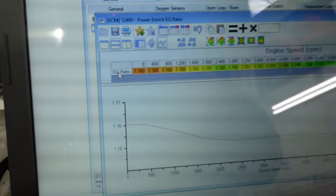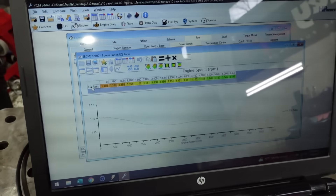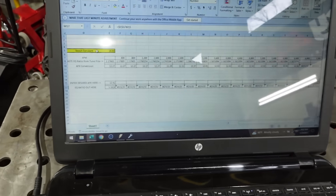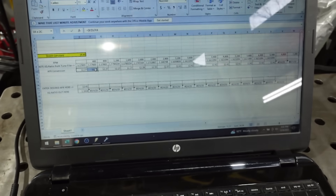The stock GM computers actually measure air-fuel ratio in equivalence ratio rather than AFR. I built a spreadsheet that takes inputs from the tune, converts the EQ ratio to an AFR, and then I can enter what AFR I want and it spits back out the appropriate EQ ratio. Tuning is a fun thing for me — I think everyone should learn to do it. If you've got a fuel-injected vehicle, grab some software. It's really not that expensive. For this old truck, it's two credits — $100 to gain access and do the tuning. Even though the V6 is going to be coming out, let's have some fun with it while I drive it over the next little bit.